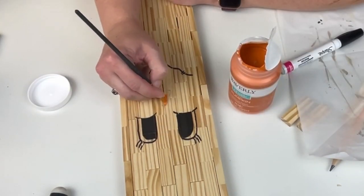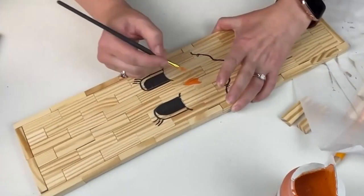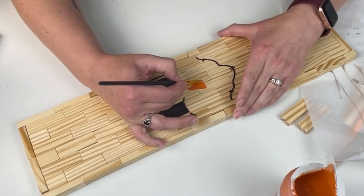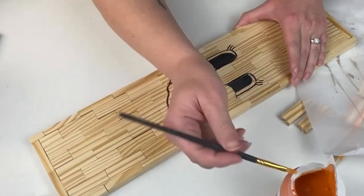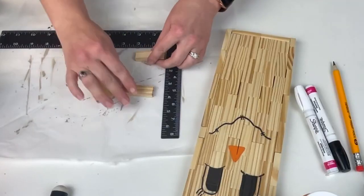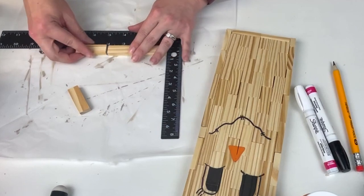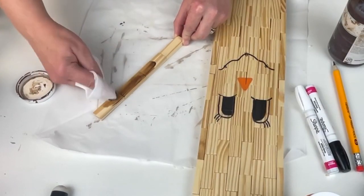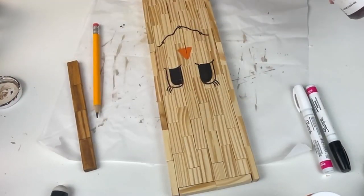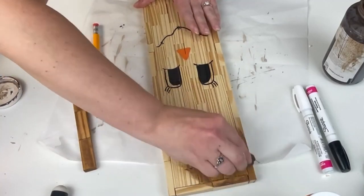For his nose, I took my Waverly chalk paint in the color pumpkin and colored in my triangle. While I let that paint dry, I took my four tower blocks for the rim of his hat and I started gluing those together. Then I took my antique Waverly wax on a wet baby wipe and I started applying that to the rim of his hat, and then I drew a pencil line where his hat was gonna go so I knew where to put that antique wax on the top of the scarecrow.